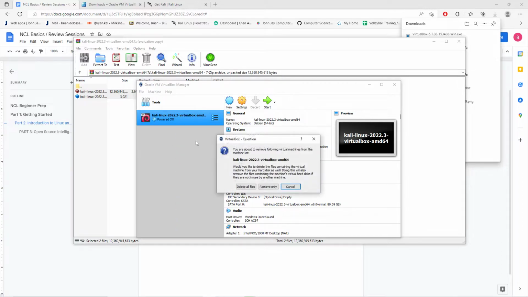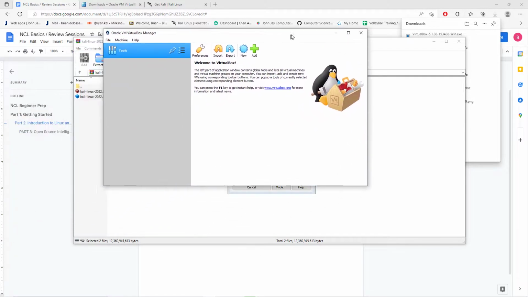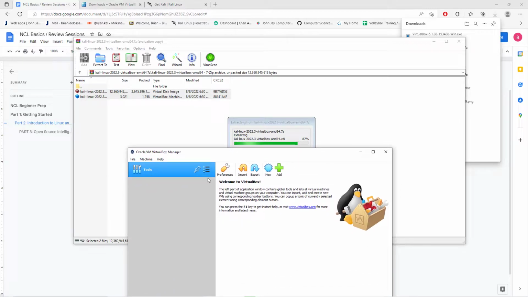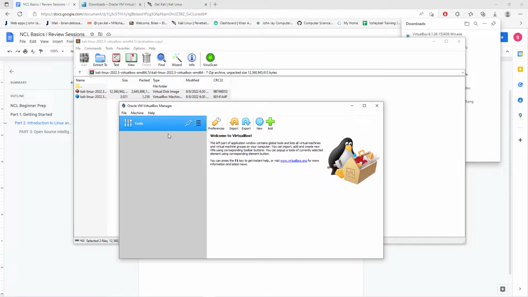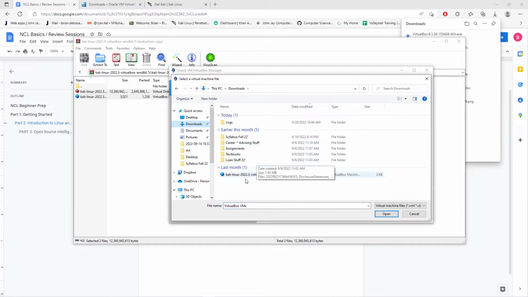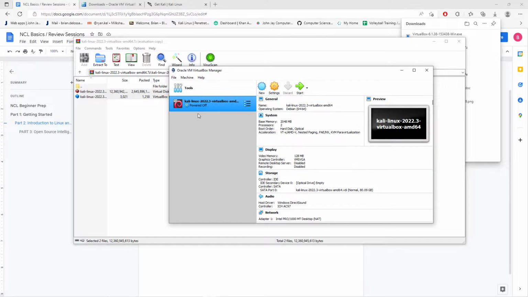Actually, I'm going to remove this. I'm removing that because for some people it might not pop up right away, but if you extracted beforehand correctly, it should pop up here automatically and you should be good to go. But just to start from a raw start, what I would do here is click that file. And that's pretty much it.